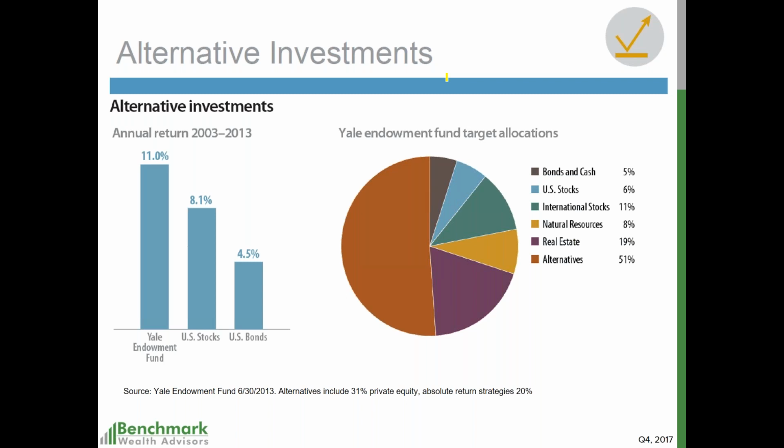But a lot of the private endowments, they have a much different allocation than the average retail investor. Well, the average person would look at this and say, well, why? I mean, they only have an allocation of 6% to stocks in the U.S. Yes, this is an extreme example, but they have the ability to access investment managers of a much more broad and diverse nature in the alternative space. So as you can see, they have a pretty big allocation to absolute return strategies, which is nothing more than hedge funds that are uncorrelated to the markets. They have the ability to long and short whatever in both the equity and credit markets.